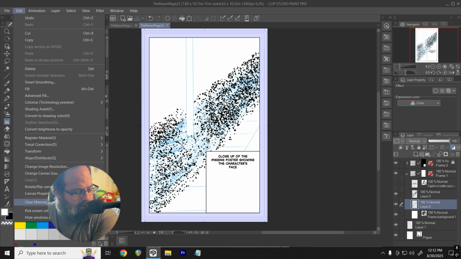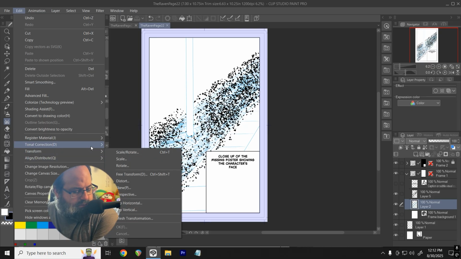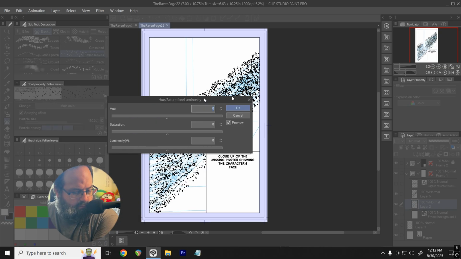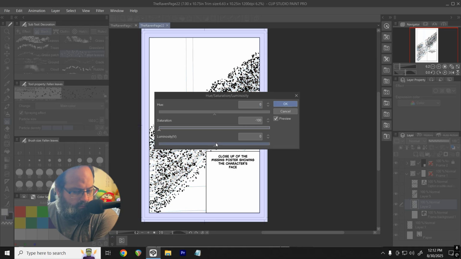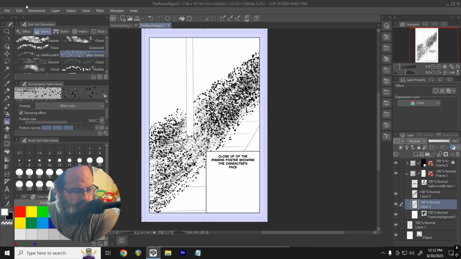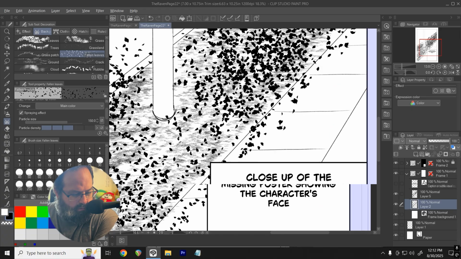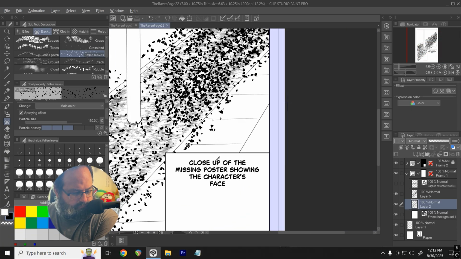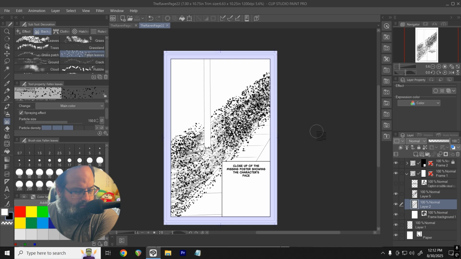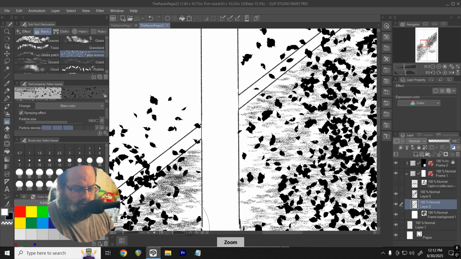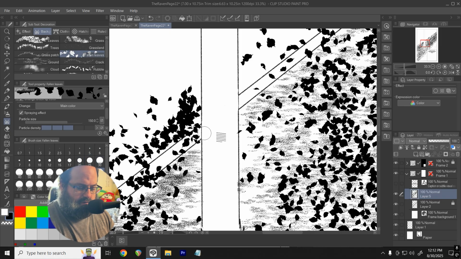You can change the color by going into tonal correction and changing hue saturation, bringing saturation down and luminosity down. And you can also change the contrast, I believe. But see how, let's get that old school look. That's what I was going for. And that'll do just fine, pig. That'll do. And also I need to add a couple more layers of leaves here. So let's do 170. Yeah, there we go. See, it's all bunched up around here.